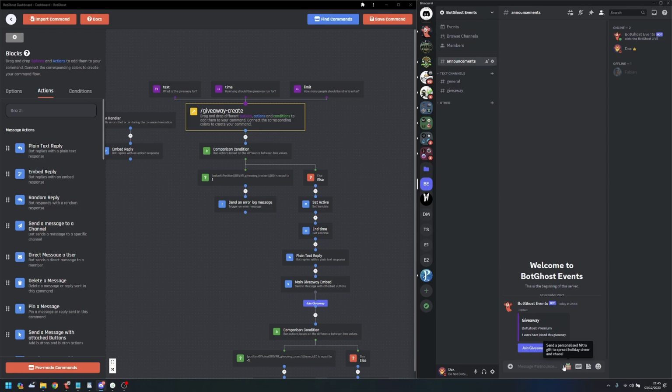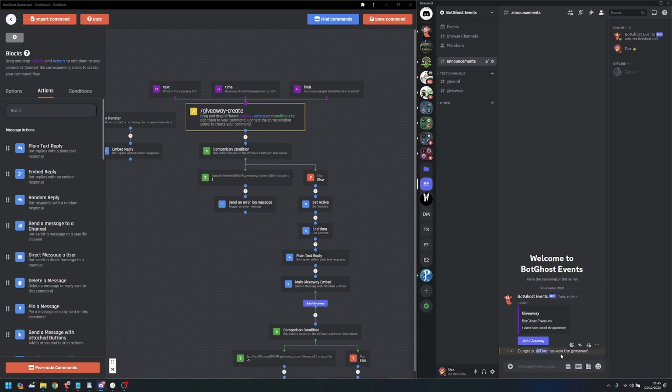Great. And then every 20 seconds, the timed event, every 10 seconds, it's going to check to see if the time now is greater than the time that we set. And if it is, then it will go ahead and trigger more. And as we can see there, congrats, Dax has won the giveaway. The problem is that we have not coded in anything related to a user joining an expired giveaway. So we're going to do that now as well.